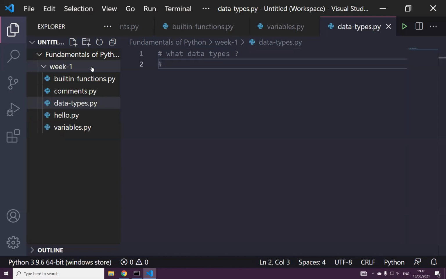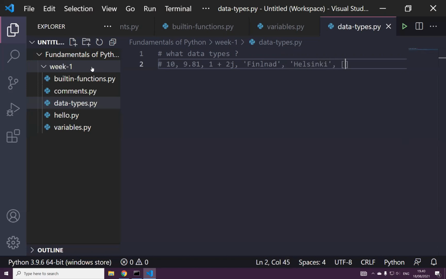For instance, if I write 10, it's an integer, right? If I write 9.8, it's a float. If I write 1.2j, it's a complex number. If I say Finland, what kind of data type is it? Finland, Helsinki. Yes, a string.